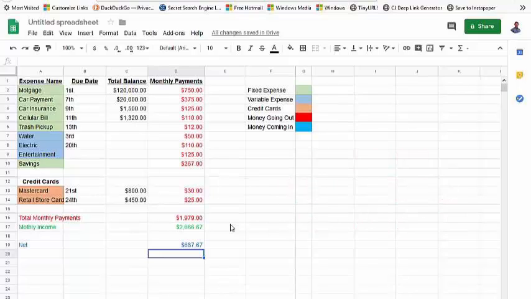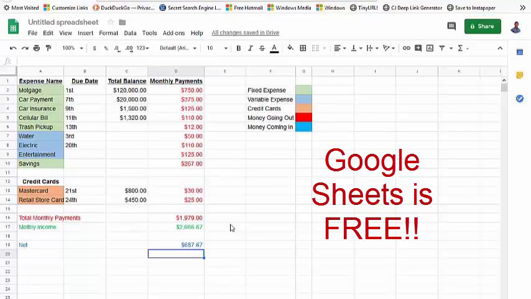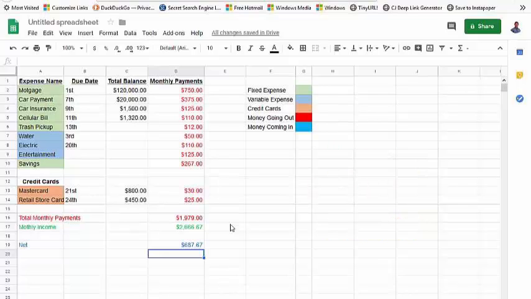So Google's really nice. They actually came up with Google Sheets. It's pretty much the exact same as a Microsoft local install Excel. There's a few differences, and it doesn't have quite everything that you'd want, but it's good enough to make a budget. So what we're going to do is swing over to Google Sheets.